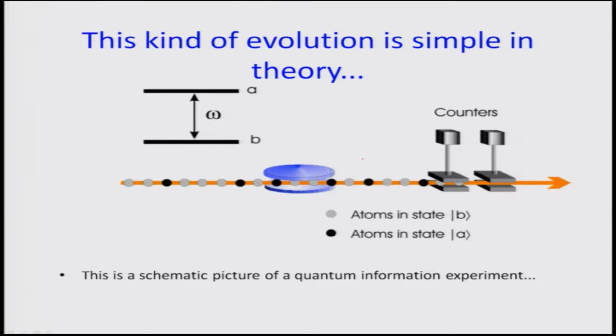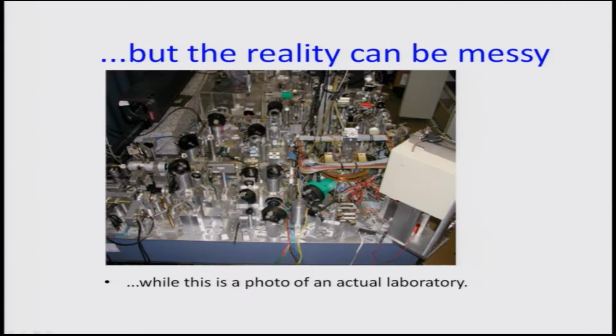In practicality, however, the typical picture of a quantum information experiment can be as complicated as this. This is one of the optical approaches and a photo of an actual laboratory which works on optical approaches to quantum information processing. So, the photons are being counted with the same principle, however, there is a real big complexity in terms of the actual implementation in a laboratory. So, the reality of the implementation process is often quite much more involved than the theory.